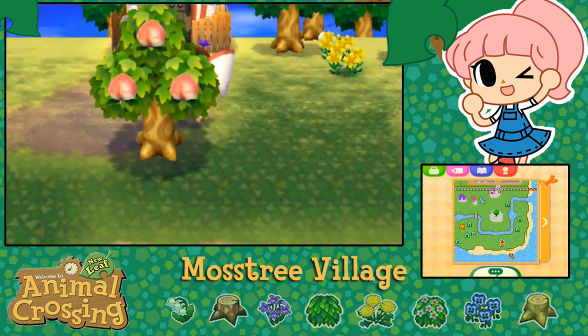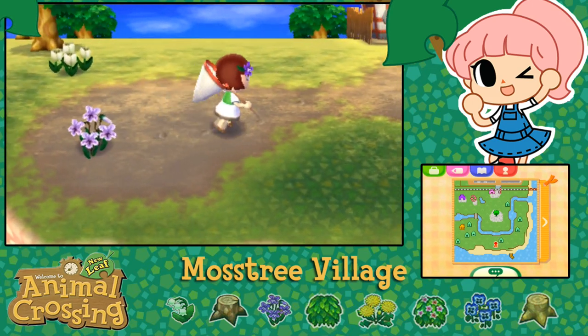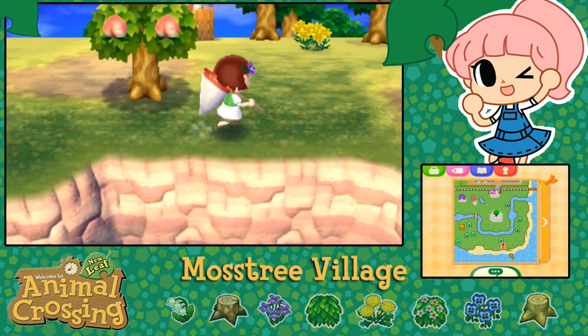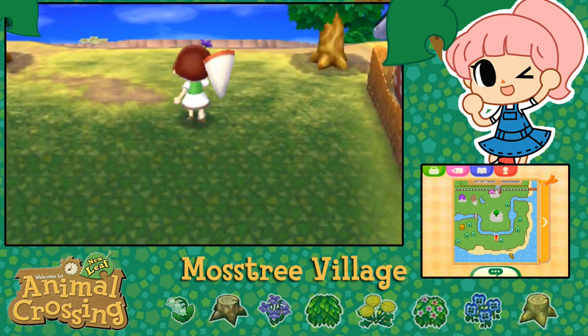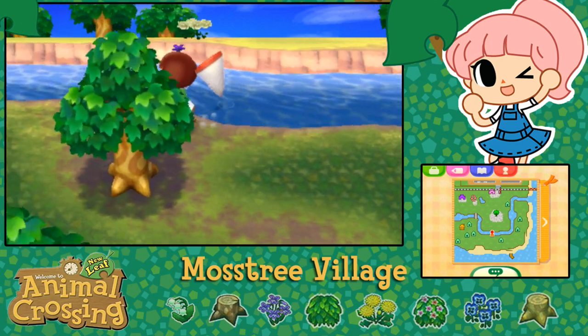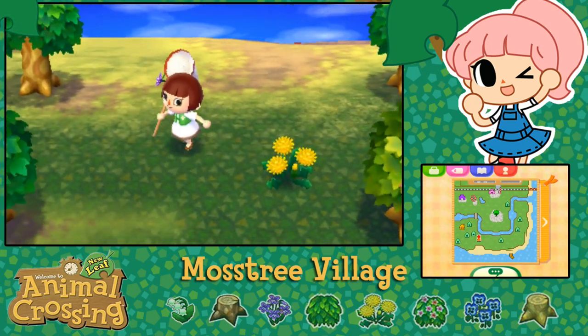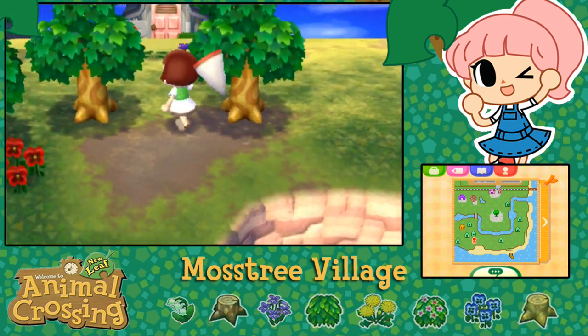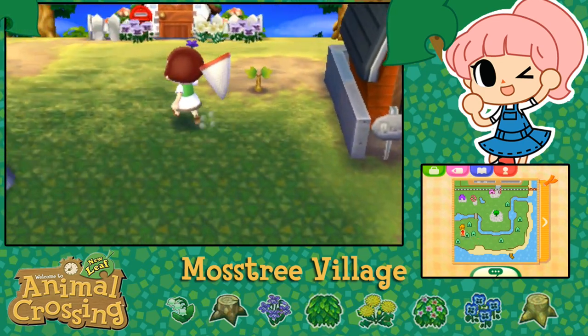Now that we have managed to get the gardening can and we've opened up the little garden store, I'm probably going to start actually doing a little bit more gardening around town. Where the heck did he go? Phooey. I'll do a little bit more gardening around town, try to make my villagers happy. We'll start making little flower garden collections where I will specifically gather up certain types of flowers and try to encourage them to propagate and make hybrids.